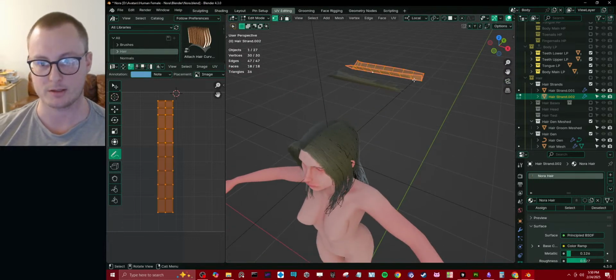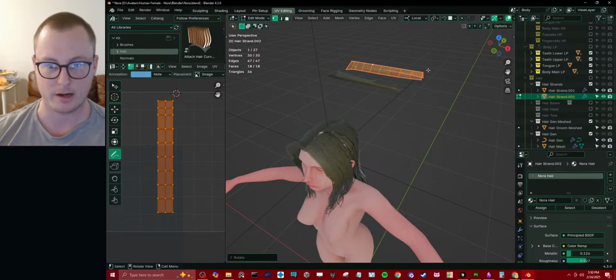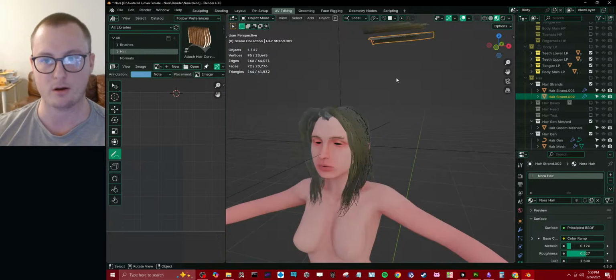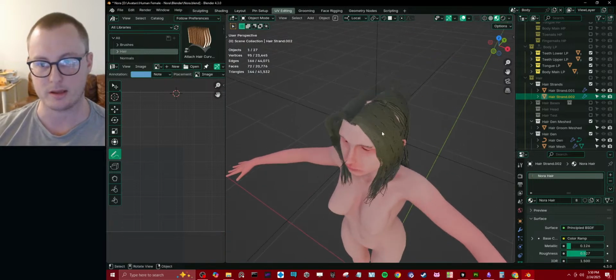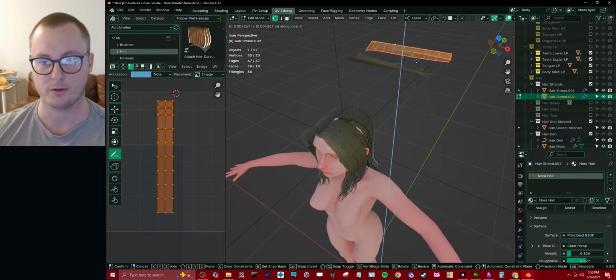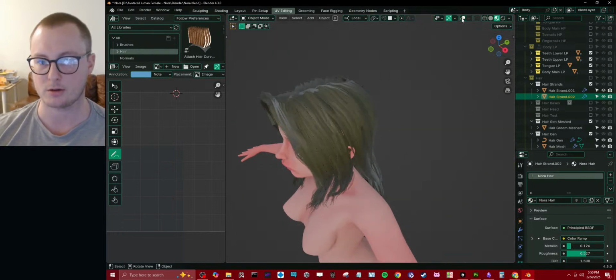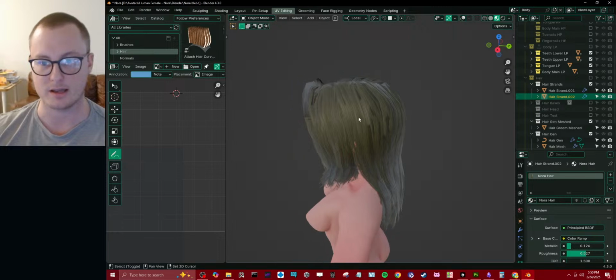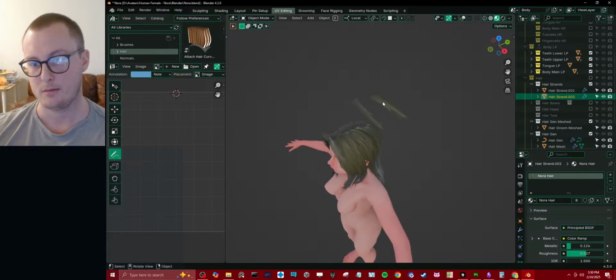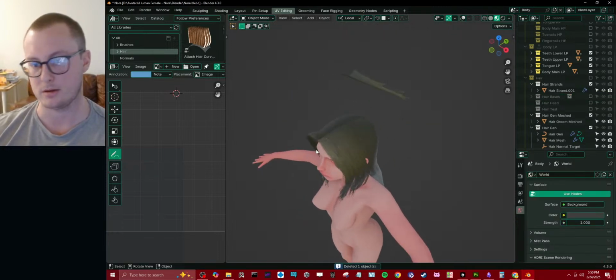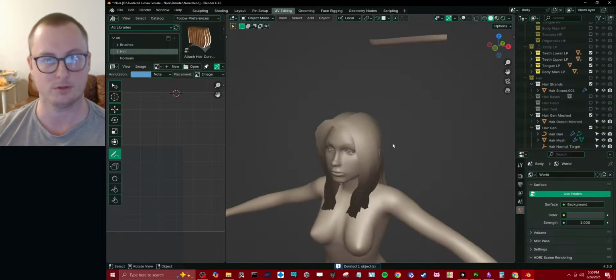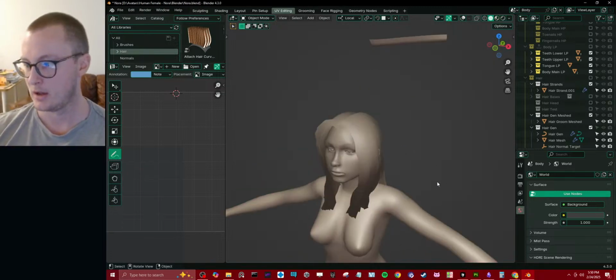So let's say, for example, on this one, let's flip it around 180 degrees. You can see how some are one of the strands and some are the other. And this is super, super useful for allowing me to create a bunch of variation. Right now it's a little rough because I didn't design this with that in mind, but just to show you the example, and it just automatically updates, which is amazing.